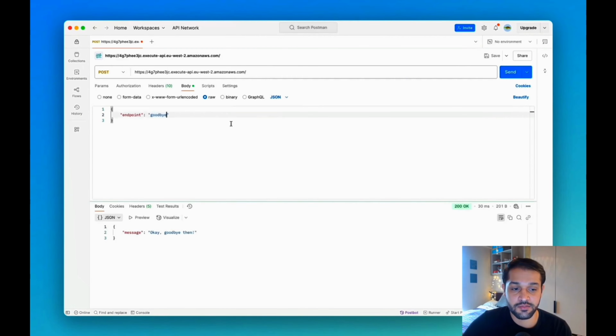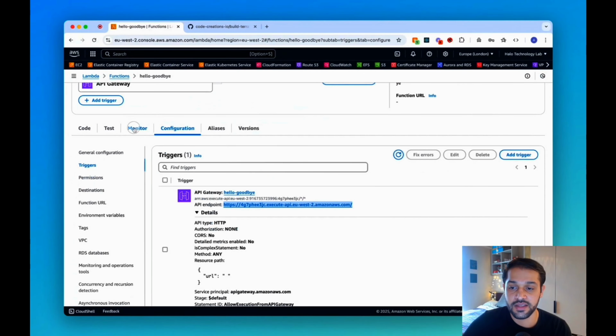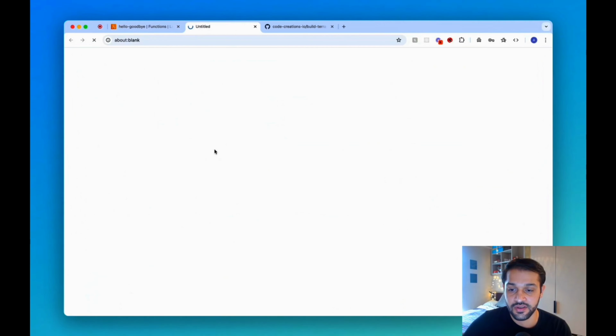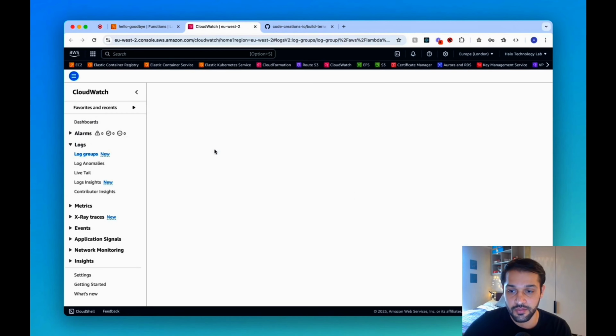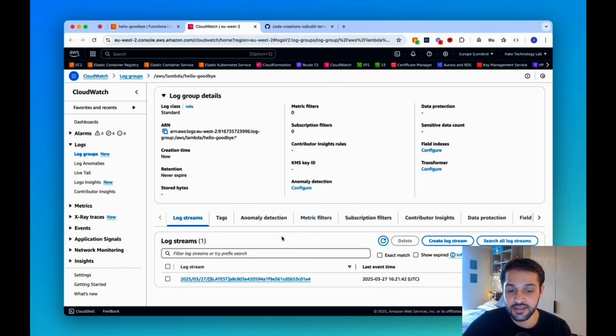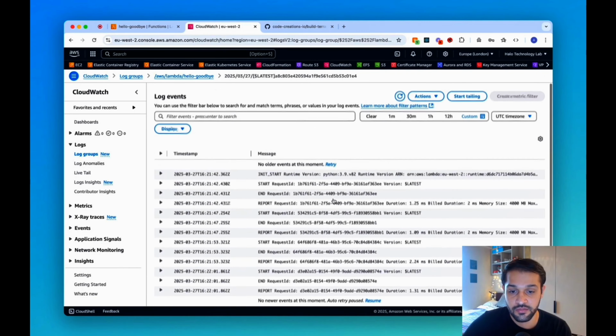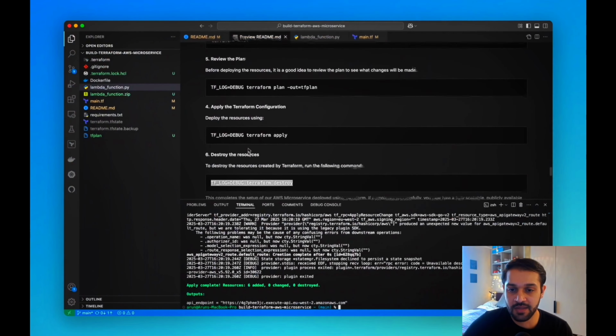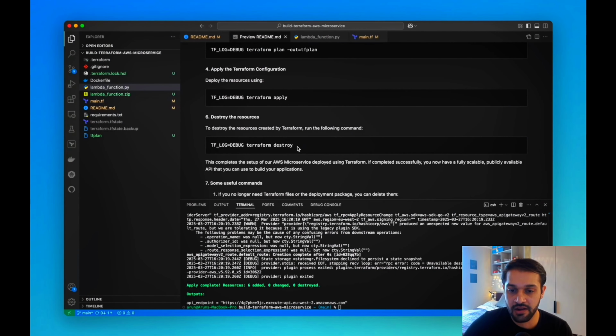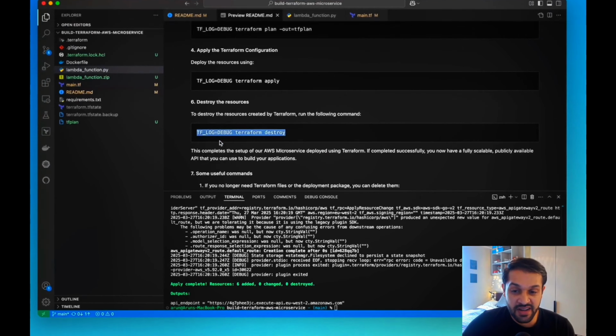Now, as I said, you can make this much more complex and you can add way more business logic and processing within these Lambda functions. But for now, this is just a really simple example. And then as part of the resources that have been created, it's also logging all the output to CloudWatch as well, which is really good for debugging purposes and monitoring. So I'm happy with this endpoint. It's created everything exactly how I wanted it to, but I don't really need this for now.